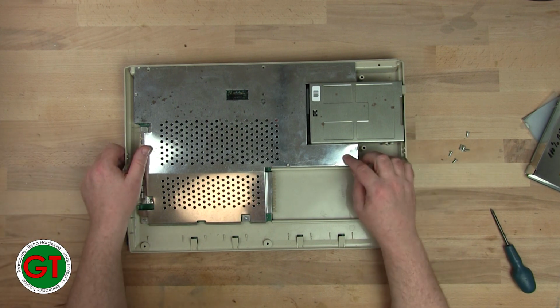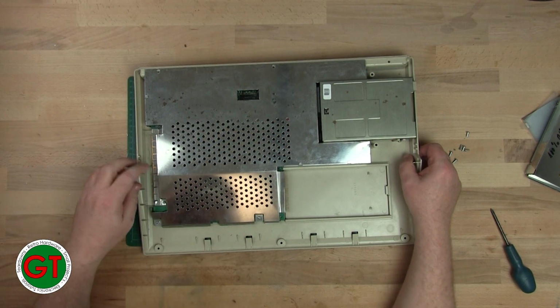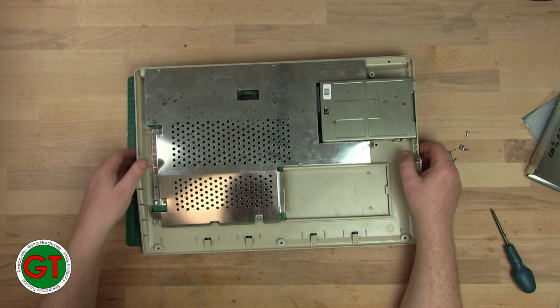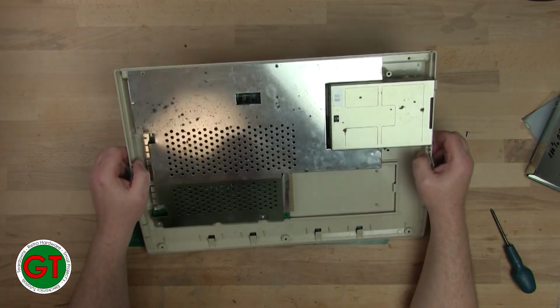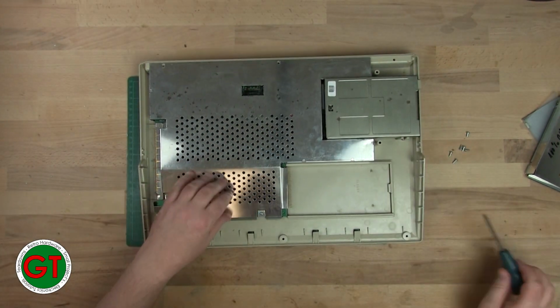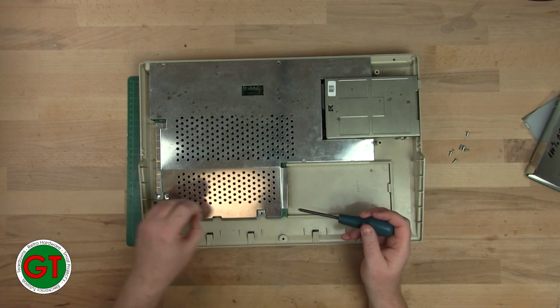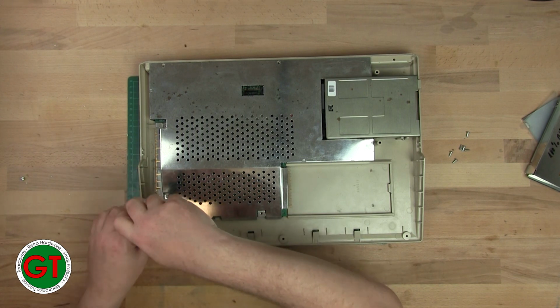Okay, our shielded metal can doesn't look too bad. A little bit of discoloration. There's a little bit of plastic flapping around in there. Not sure what that's from. And let's get the cover off. I can see there's some unpopulated RAM sockets here, so maybe this is a Rev 6 board, because normally with the red LEDs it's an older Rev 5 board.